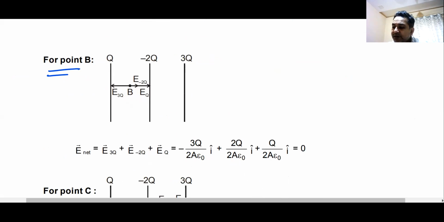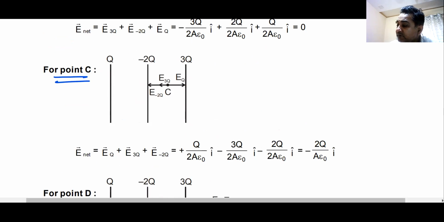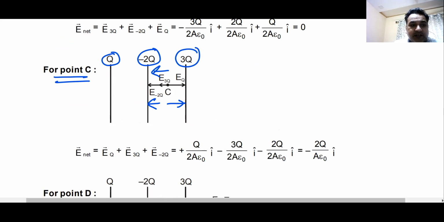you will get your answers for the next point. See, point B, minus 2q is going here, plus 3q is going here, 3q plus q is going here, plus 3q is going here. You subtract and add, and you get the net field. For point C, plus q field will go here, minus 2q field will go here, plus 3q field will go here. Two fields are on this side, one field is on this side. You can add, subtract, and get your answers. Am I clear? Can I have some raised hand that you understand this, sir?